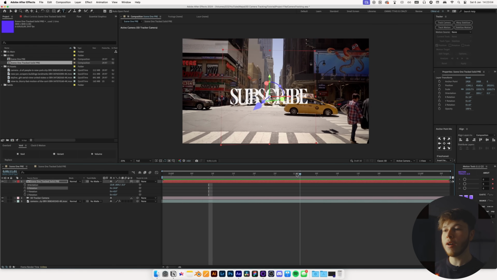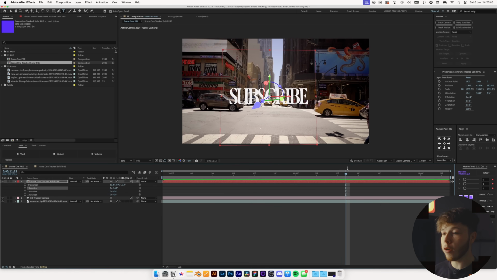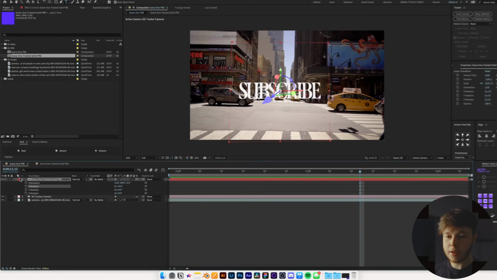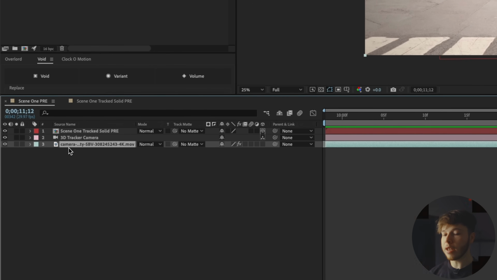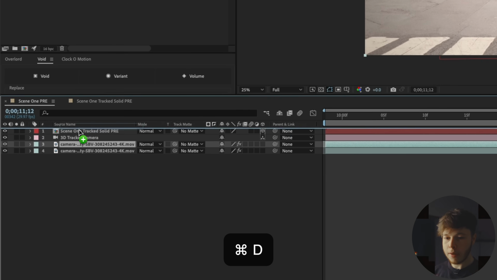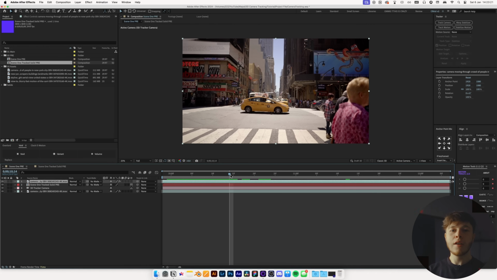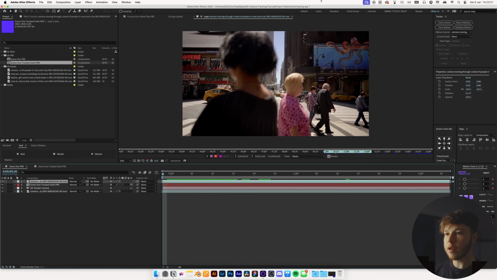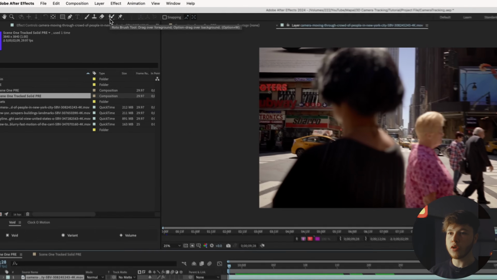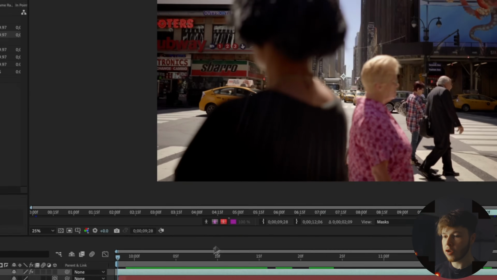Now the next step of actually making this feel like it's a part of the scene is doing a little bit of masking and rotoscope work. And to do that, I'm going to take my background layer and duplicate it and just move it up. In this case, I want to track these cars out just so we can put the text in the middle ground, so we have some foreground, middle ground, and background, which is just going to make it look more cinematic. So if you double click on your source layer, it'll bring up just the layer controls, and then you can hit the Roto Brush tool, which will be up here, and then you can start masking.